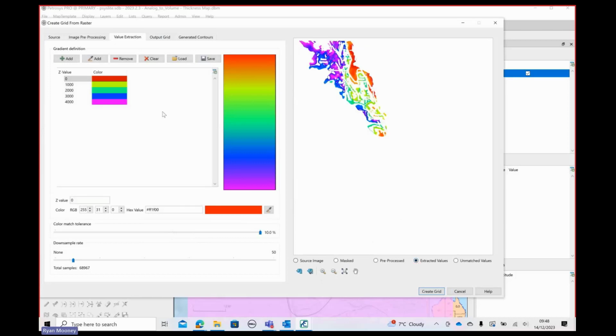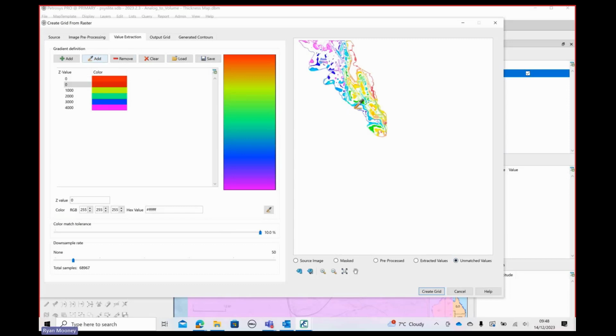You can see from my extracted values, I've picked up these reds, purples, oranges, blues. The ones I'm not picking up are the lighter colors, lighter greens, lighter yellows, lighter blues. If I wanted to add these, I would just use my picker, choose which one I'm not picking up, and add a Z value where it's matching. I would say that's matching somewhere around the 1900 mark. Similarly, I could do the rest for all the other colors.